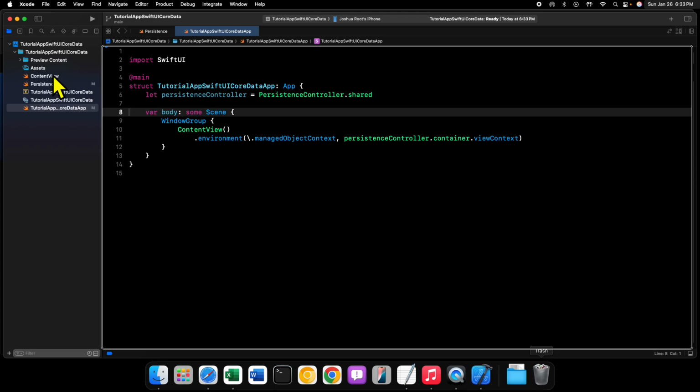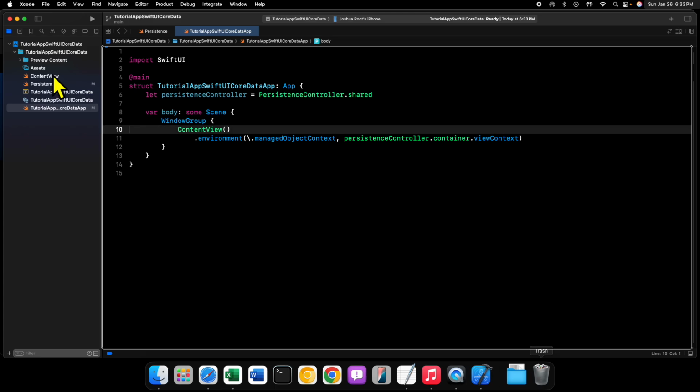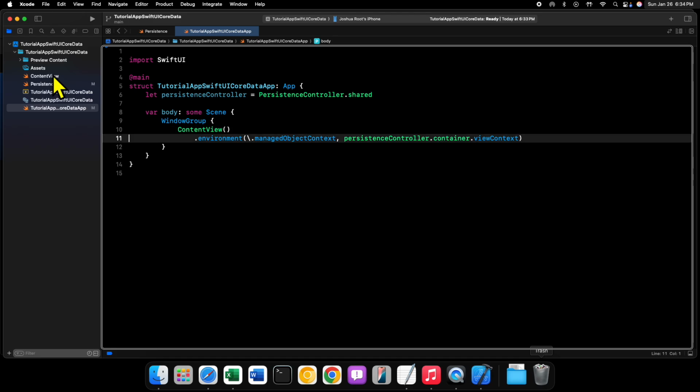Then inside of our body here, we have our WindowGroup scene, and we have our ContentView. But what we're doing is onto our ContentView, we are using the environment modifier to set the current value for the managedObjectContext environment value to the viewContext property of the container property of our persistenceController.